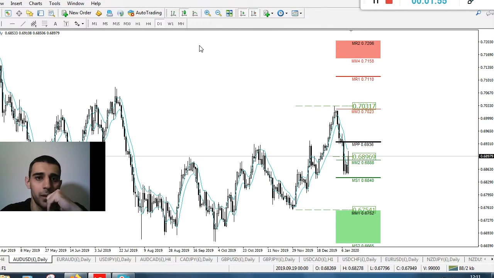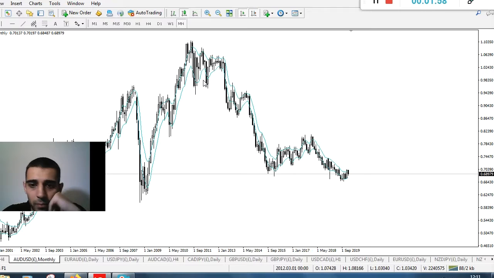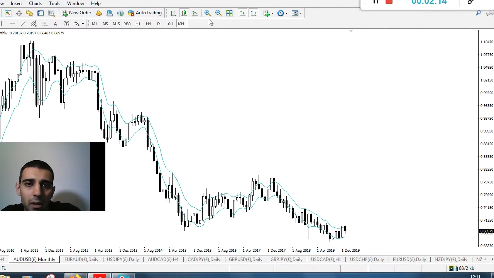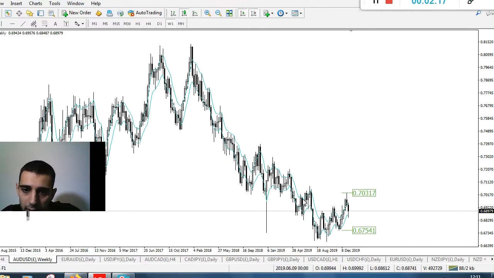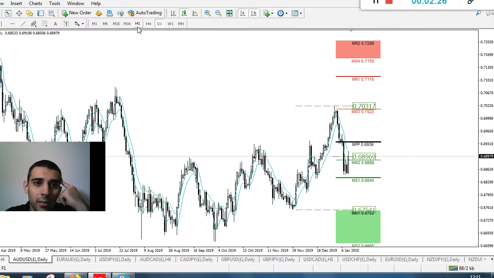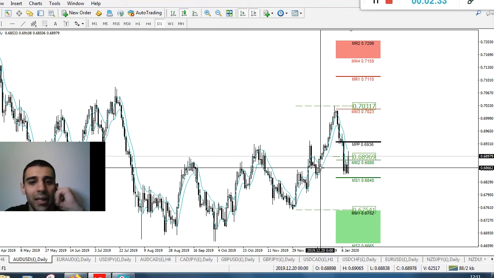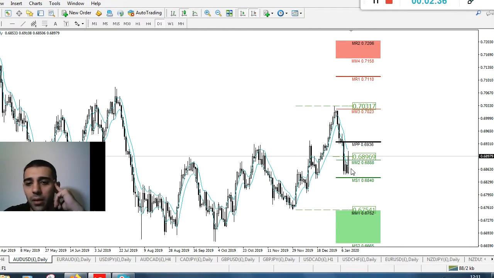Right, the Aussie, let's have a look at the monthly. On this occasion the trend is down, but I do like this candle up here on the monthly closing. It is a nice bullish candle and now it's having a retracement. And if you have a look at the weekly, it just had a reaction on these highs, and I did have a trade this week on Wednesday, I believe. On Wednesday I got in at 68.66, I believe, and I thought it would move higher, but it did not.